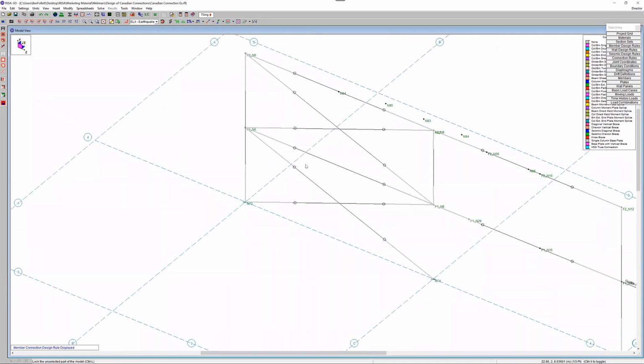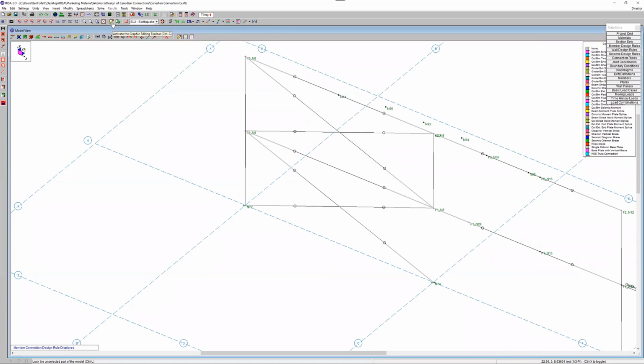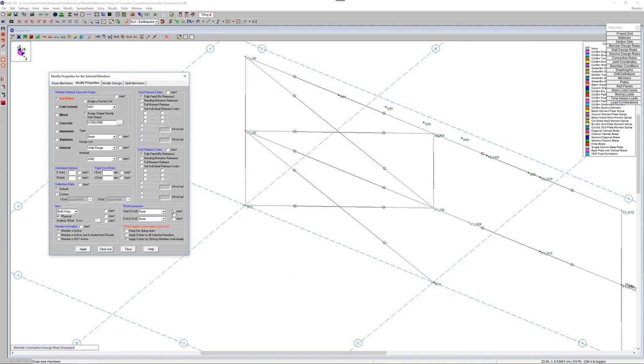So now I can go ahead and say, I want to apply my diagonal vertical brace connection. Maybe that's what I wanted to do in this case. I want to apply a diagonal vertical brace connection to these vertical braces. And so we're going to use the same kind of graphical editing that we did before in RISA Floor. So I'm going to come to our beams and choose to modify properties. And again, choose that I want to modify the properties of the start and the end node here. Now, in this case, I'm only going to do the start. I only want to add the vertical brace connection basically at this beam to brace connection.